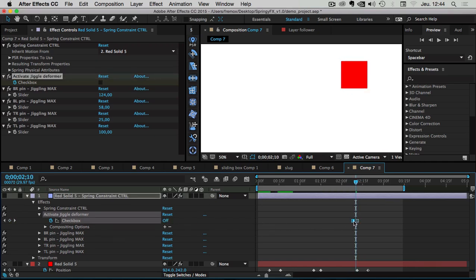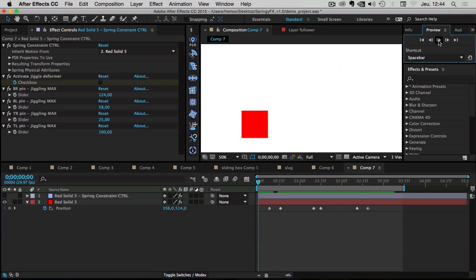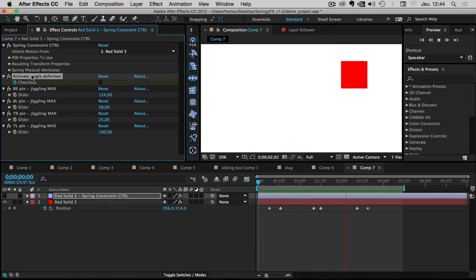So now I have a basic motion which is stiff at the beginning and soft at the end of my motion. This kind of thing isn't possible with a script like Rubberize It, which is really a good argument for my version of the jiggling pin tools. So that's almost it for the jiggling effect.